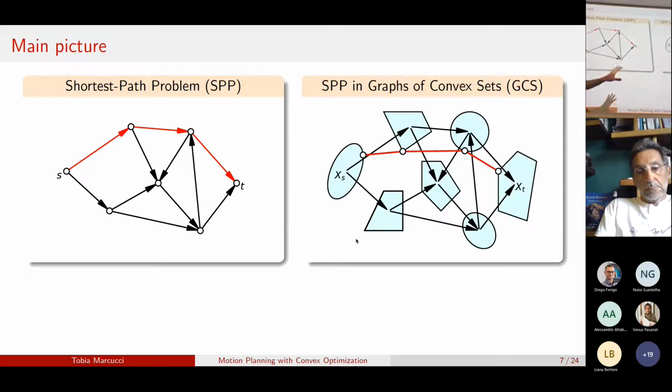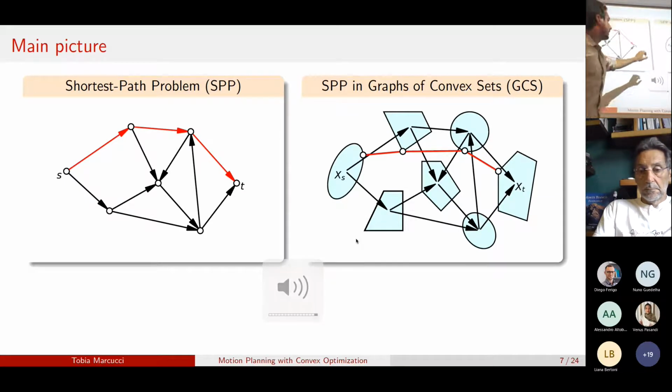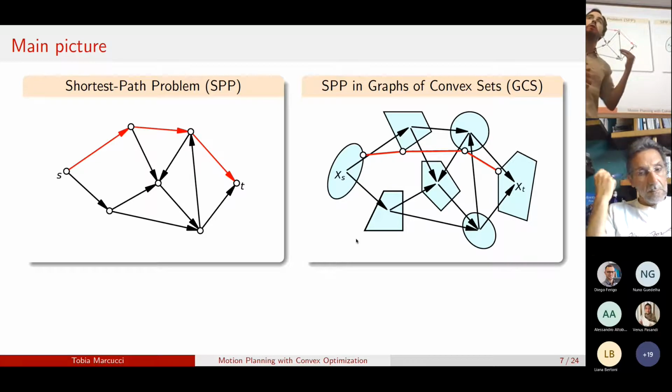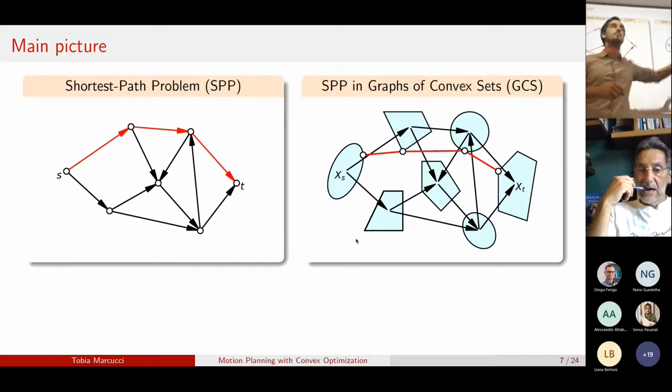We consider the generalization of the shortest path problem depicted on the right. So to each vertex in the graph, we pair a convex set. And the position of a vertex is not fixed in space anymore, but the vertex is allowed to move within the corresponding convex set. Again, the goal is to find the shortest path from the source to the target sets, in this case. And the problem is mixed, discrete, and continuous. Discrete because you need to find a path through a graph. Continuous because along this path, you are allowed to optimize the positioning of the points that you're going to visit on these kinds of islands.